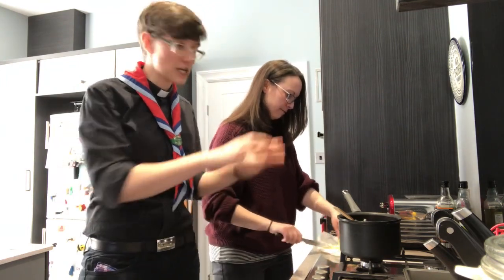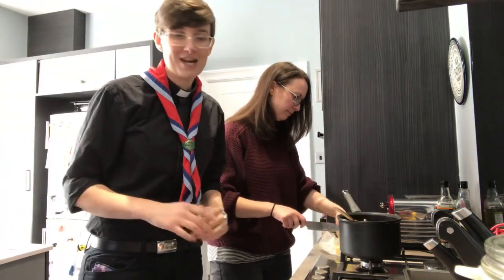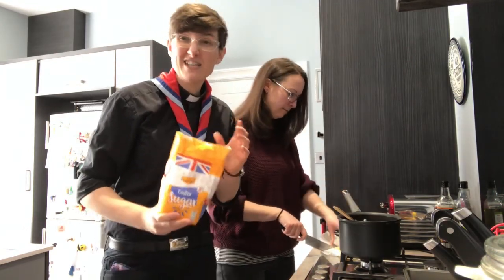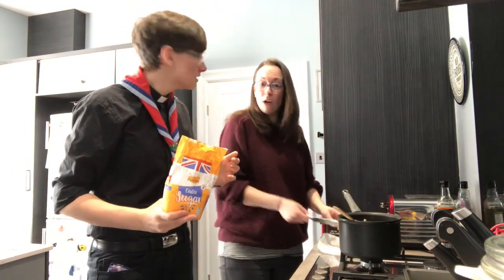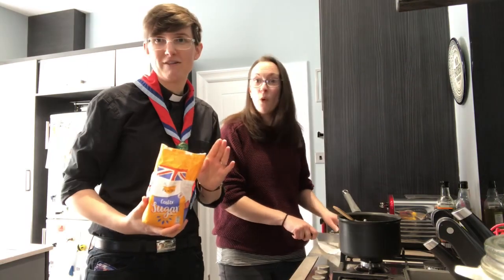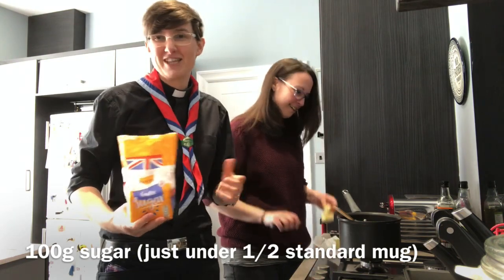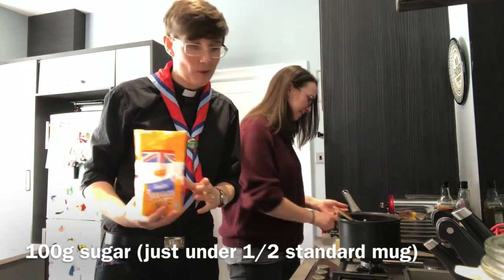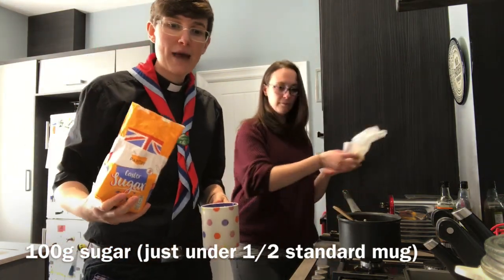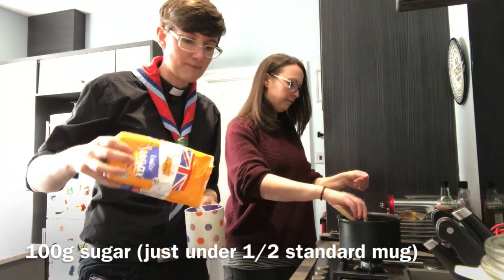Esther is cutting up our butter and that's going straight into our saucepan. Meanwhile I'm going to get the sugar ready — that's going to make our flapjack taste nice and sweet. We've got some ordinary caster sugar here. They do recommend Demerara or light brown sugar, but anything brown works. We've run out, and as you know not everything's in the shops, so any sugar you've got will probably work just fine. We want about just under half a mug of sugar — if you like it really sweet go for half, but try to ration yourself, it's better for your teeth.